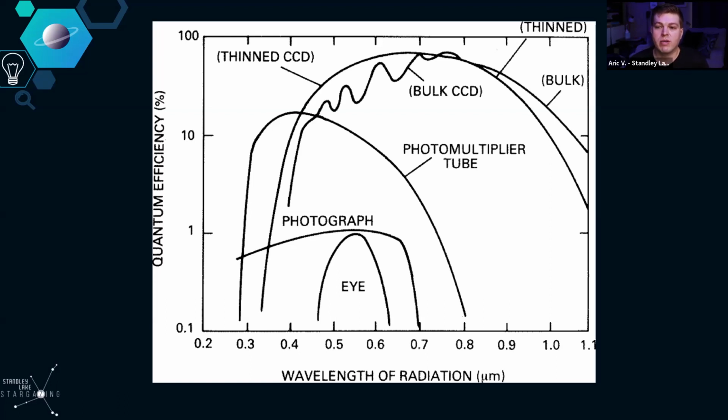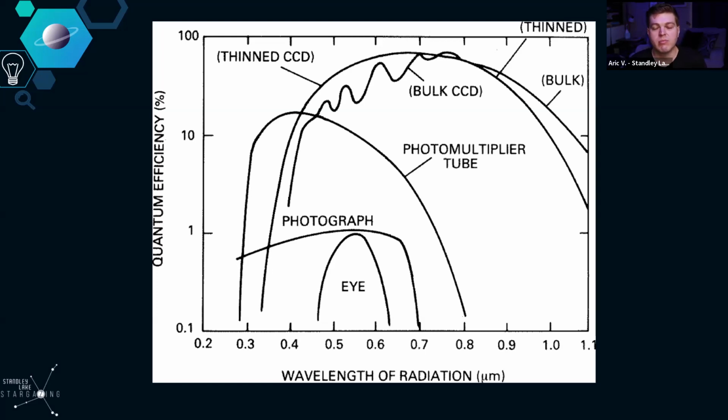So a photomultiplier tube, think of those old school night vision cameras, the green ones that have that graininess to them, if you've ever seen footage from those. They're basically just multiplying incoming photons and then stepping them up through a series of vacuum tubes usually, and then they're just artificially raising the amount of photons that will reach your eye. So it takes one, sets off a chain reaction. By the time, for one incoming photon, it boosts it to maybe 1,000, and so your eye is able to make much better sense of that image. But it's still not that sensitive when we compare it to things like a CCD, a charge coupled device. So this is basically what your phone has.